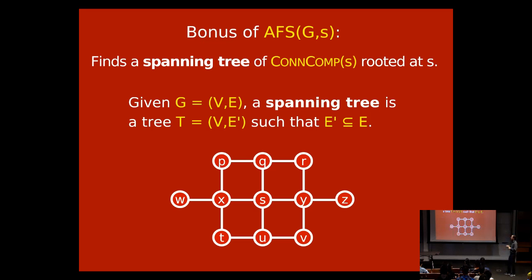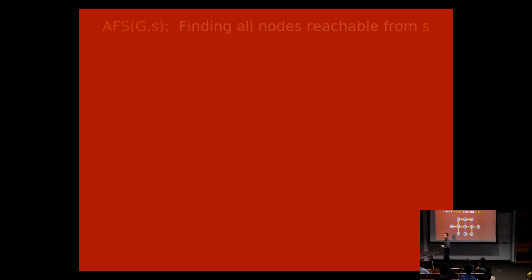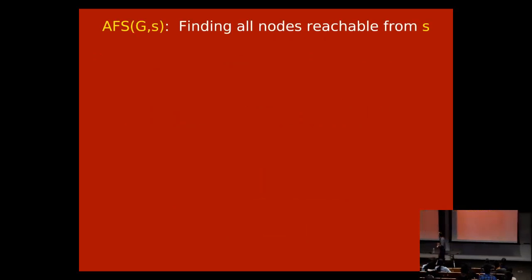So here's a picture. Here's a graph. It's definitely connected. And here's a spanning tree highlighted in yellow. So if you look at it, it's actually a tree. Remember, a tree is a connected set of vertices with no cycles, or with one fewer edge than the number of vertices, etc. And the spanning tree in a graph doesn't have to be unique. For example, this is another spanning tree. If you squint at that, you'll see it's also a tree. Okay, so it's just a tree, which is like a subgraph of the given graph. Okay, any questions?